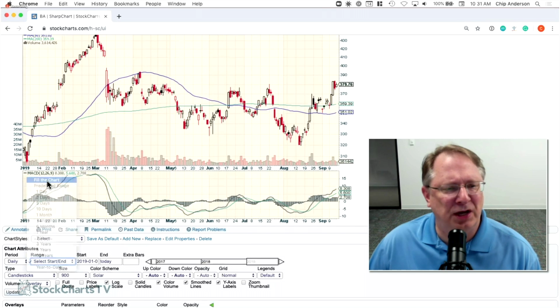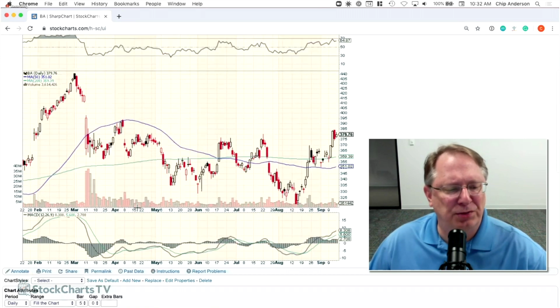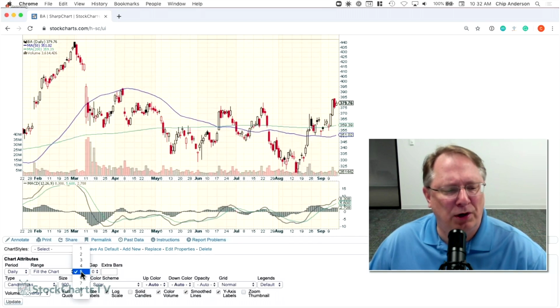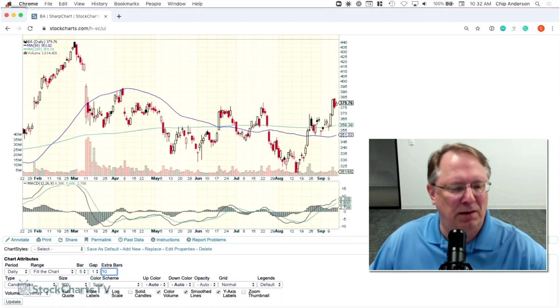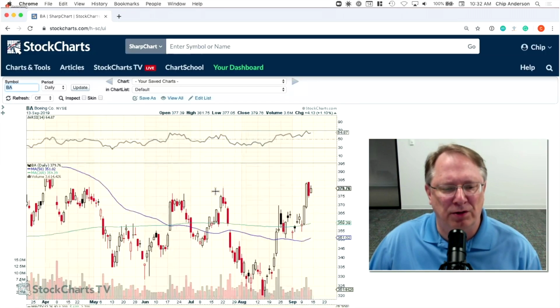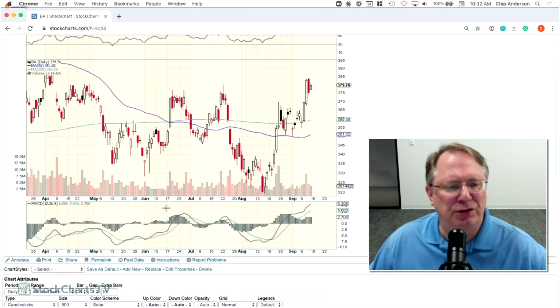Fill the chart is all about saying, I want to make sure that my candles or my bars all look really good, and I'm really only concerned about the right edge of the chart. I'm not super concerned about where the chart starts. So with fill the chart, you get to specify how big I want each bar, whether I want a gap between each bar, and whether I want any extra bars on the right side. Let's say I want 10. I hit update, and now my bars are thicker. I've got a little gap between them, and I've got space for 10 extra bars. This is usually used for annotating, drawing, and projecting into the future. If you need to do that, you can do that with extra bars. But that's what fill the chart is all about.